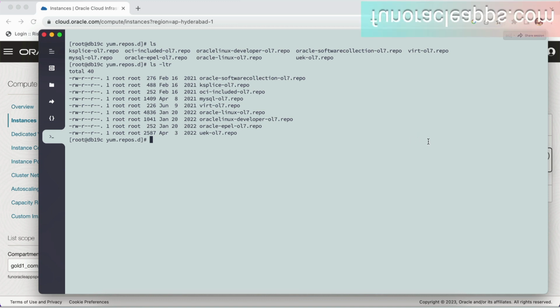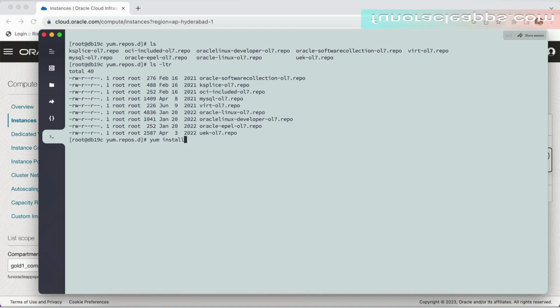Once this is done, next we have to install a utility called S3FS, which is used for S3-specific mounts on a Linux server. So we run yum install.